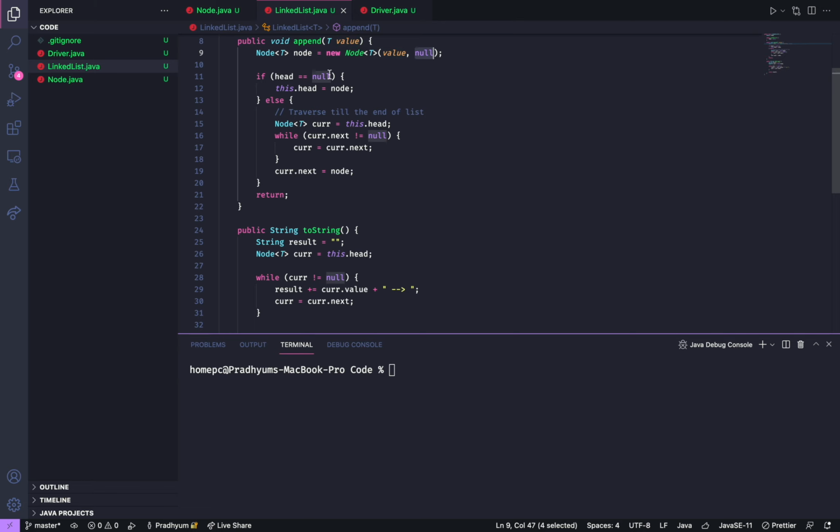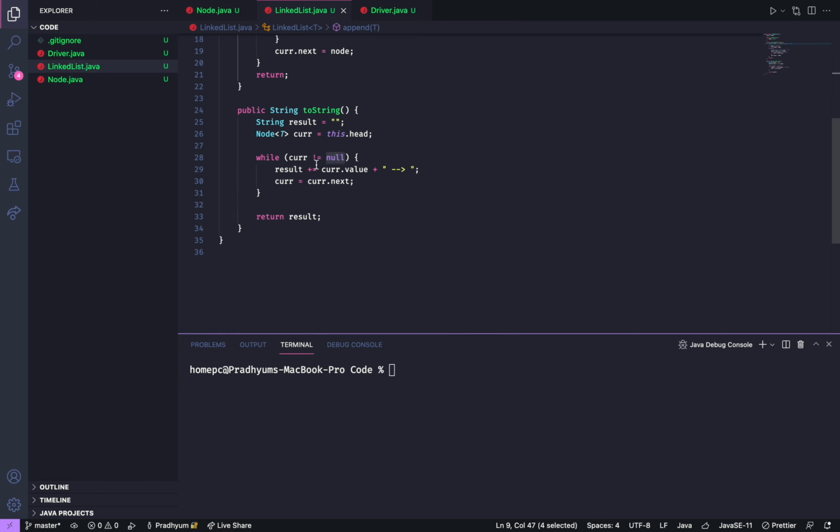If the head is equal to null, then there are no nodes in the list. Therefore, we can directly point this newly created node to head. However, if there are nodes in the list, we will have to traverse till the last node where the next field is equal to null. At that point, we can set the next field equal to the newly created node.